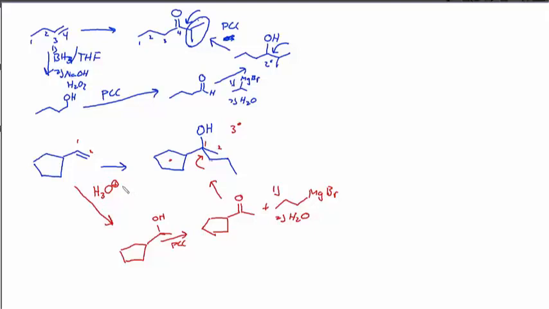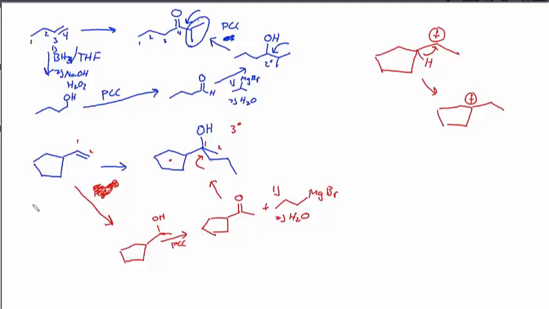Well, if you think about the mechanism, I'm going to draw it up here so I don't screw up my synthetic pathway, but the first step would be protonation of the alkene to make this cation. We should observe there's a tertiary site right next to it, and a hydride shift would give us the tertiary cation, and that is not going to help us achieve our goal of the secondary alcohol that I have drawn in my pathway. So we should not use H3O+. We should use a different method to install that alcohol on the more substituted portion of the alkene, but avoiding the formation of the cation.